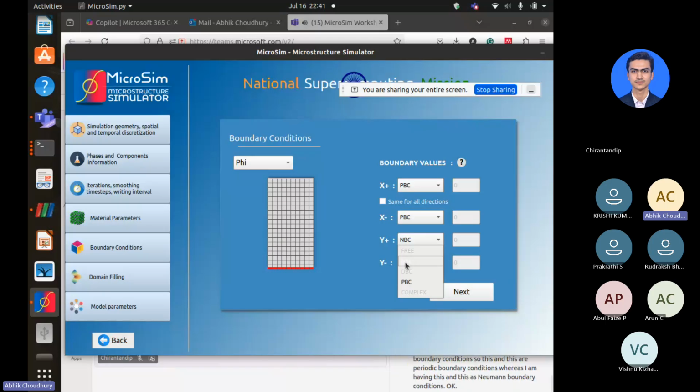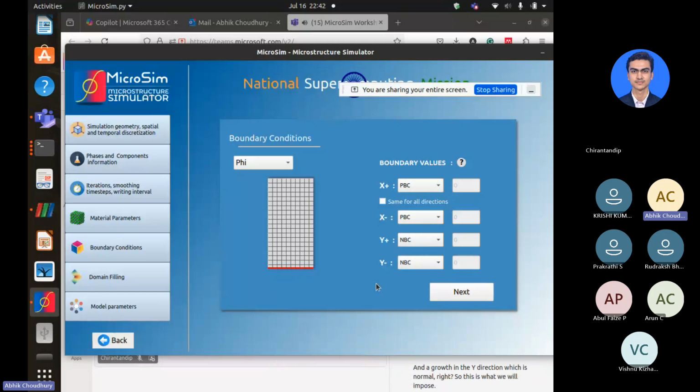Why is that? Because essentially I want to have in alpha beta, you want to have a situation that one lamellar unit of alpha beta growing means a repetition of alpha beta that can grow. So it's natural to have a periodic boundary condition in this direction and a growth in the y direction, which is Neumann, right? So this is what we will impose.